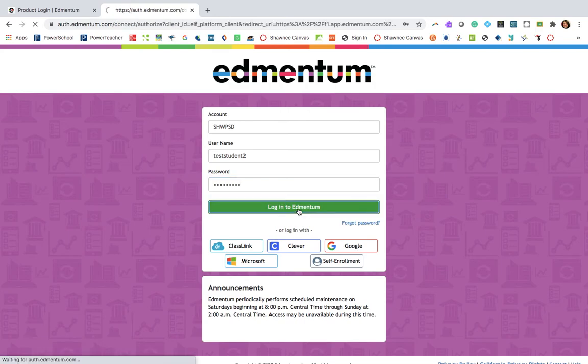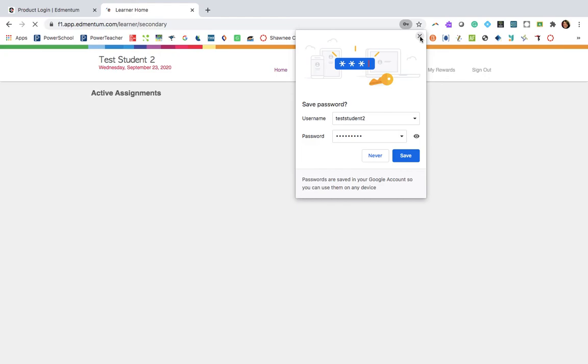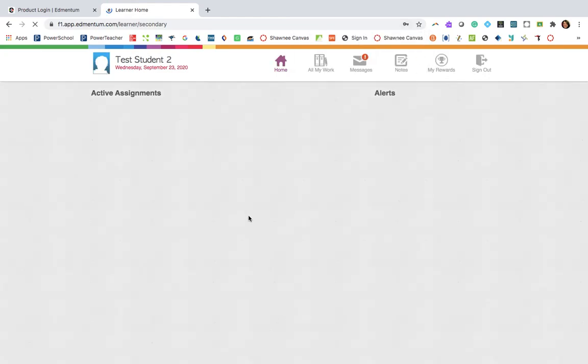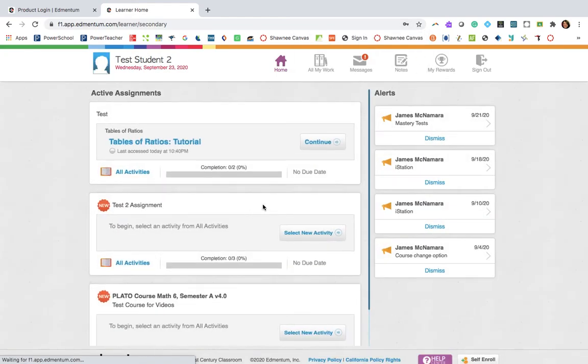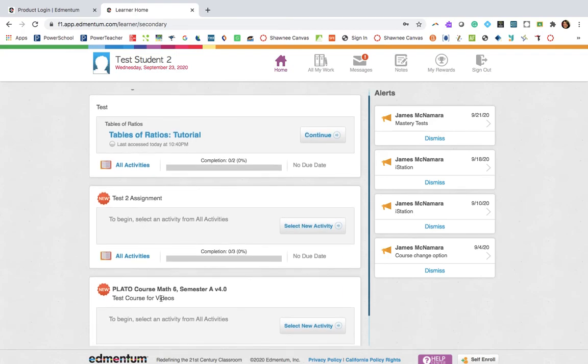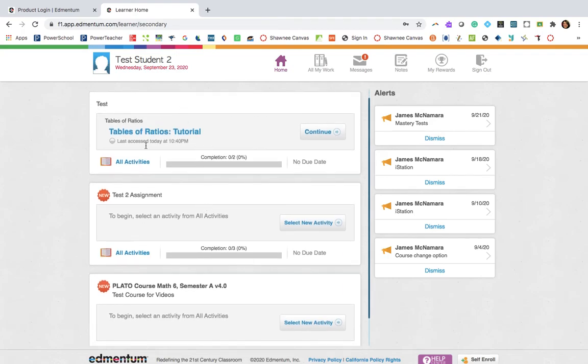And we'll see what it looks like for the test student. I've already done one for the test student. So this was it right here. It was my first test, but this is the one we just made, and it even shows up as new.